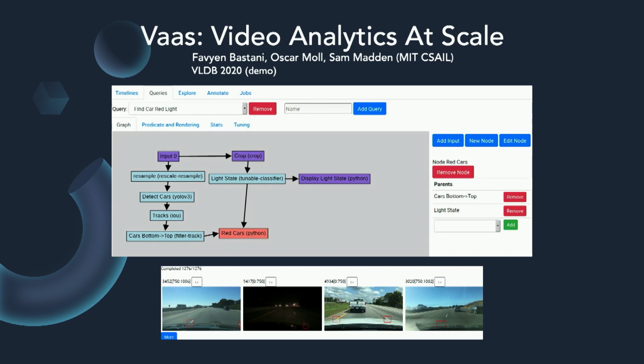And the different colors here represent different things. The colors represent video inputs. The blue things represent transformations over the video, so you can do things like run a detector or run a tracker on the video. And then you can also write arbitrary little pieces of Python code that do interesting things like detect red lights or detect red cars. So you get a set of out-of-the-box computer vision models that you can run over these archives of video, and then you get an ability to write simple predicates in Python that allow you to filter out the things that you care about.